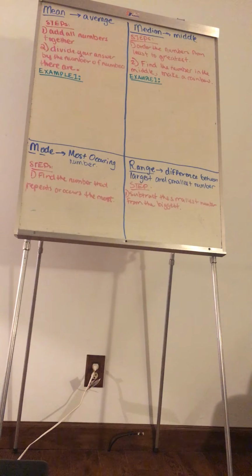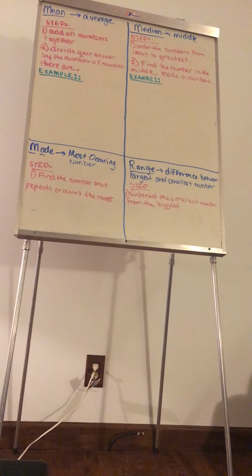Okay? All right. Median is our second measure of central tendency. I think that's right. And it means the middle. Like, you know, the median in a road, that grassy part that separates the two sides of a highway. Well, this is the middle of a set of data. Okay? So, in order to find that, we have to order our numbers from least to greatest. Then, we have to find the number in the middle, by making a rainbow. That's one method, or if you just want to count from either side, that works too, but I'll teach you how to make a rainbow if you don't already know that. I don't know if Emma taught you that before.